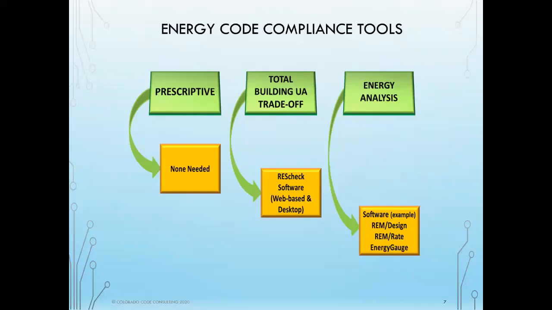And it's a trade-off. Like the commercial side, the only thing that we're trading off is the building's thermal envelope. Whenever we're doing a performance or any kind of a trade-off or energy analysis path, as the third one here says, we're always comparing it back to a prescriptive house. Always going back to the prescriptive tables, the UA table specifically, all compared to that. You can build it however you want, as long as you can either trade it off in REScheck, which is what we're looking at today, or the performance path and/or the ERI method, which we won't be getting into today. Okay?